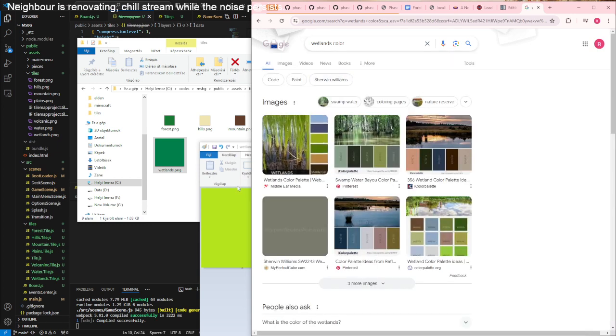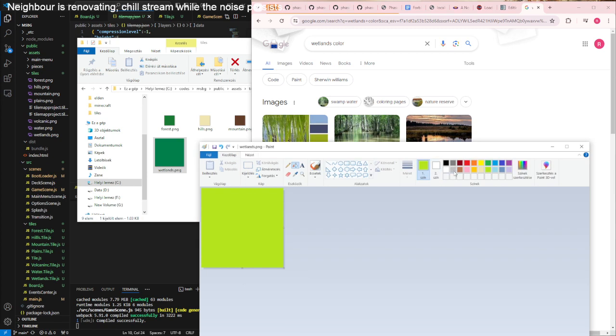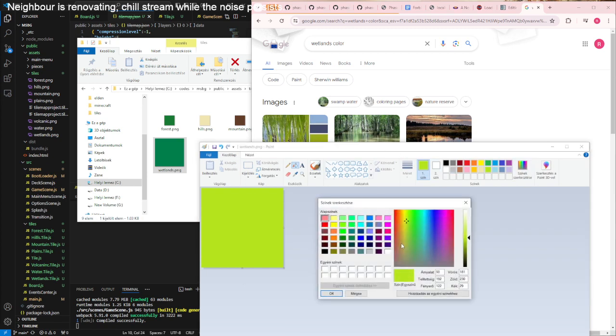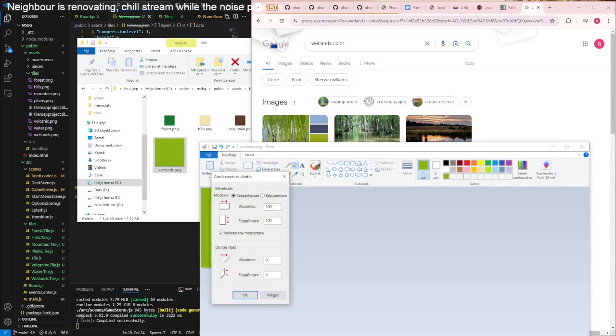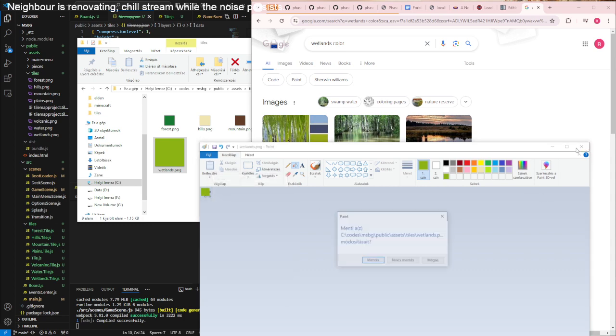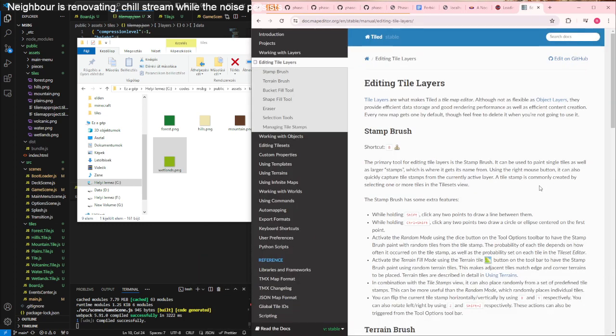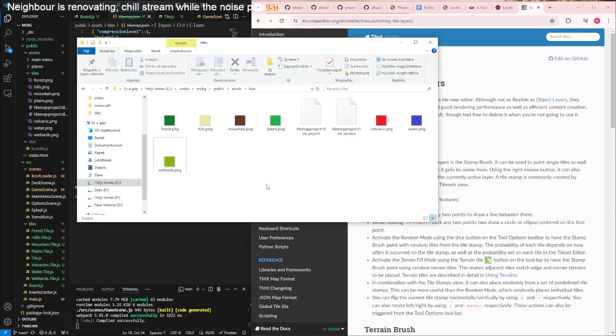Yeah, this mustard. So not this green, but a bit like this. Right, nice. Also resize 10%. Let's save. Okay, this is done.